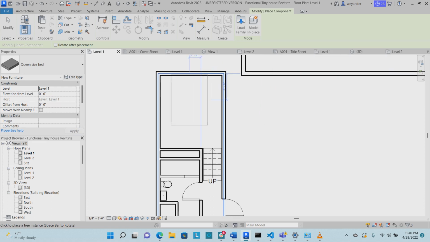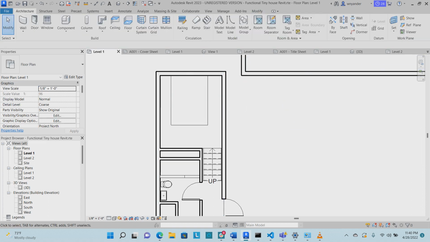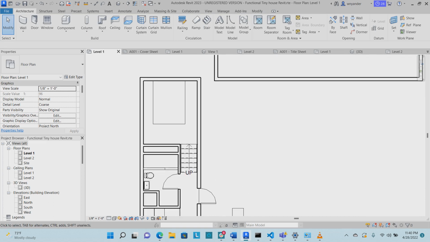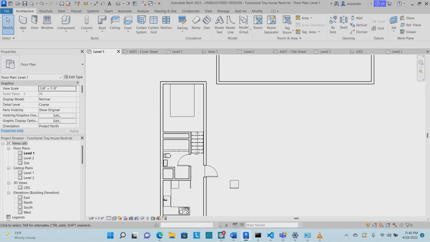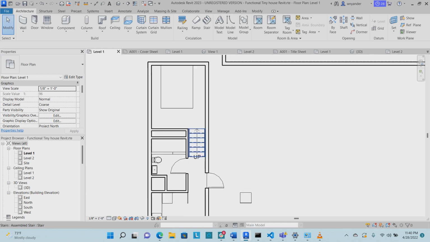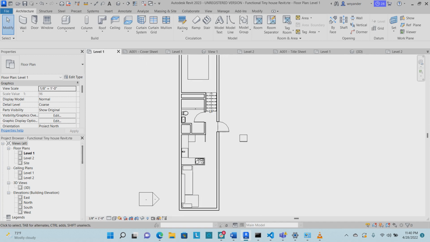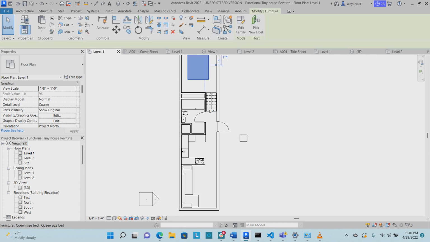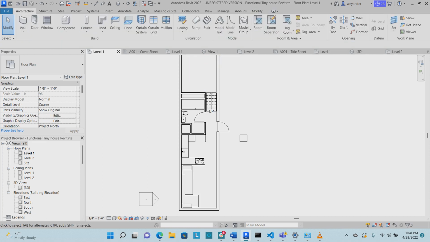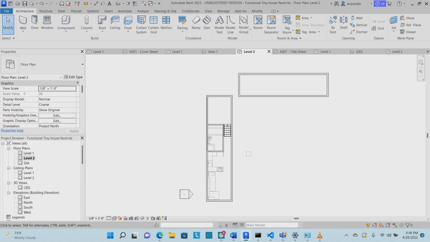Okay, so that's the bed. I just wanted to get a sense of how things look. Okay, perfect. So let's go to the second level. Now, oops, actually this shouldn't be here. This should actually be in level 2.